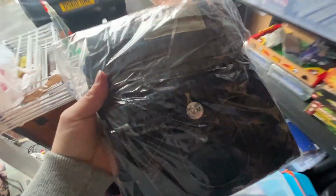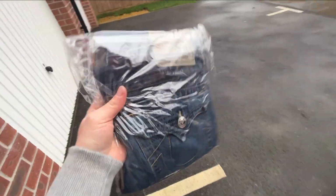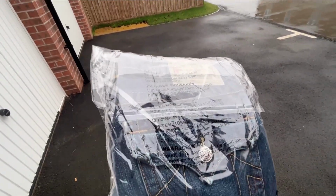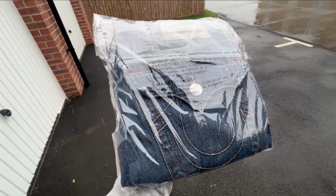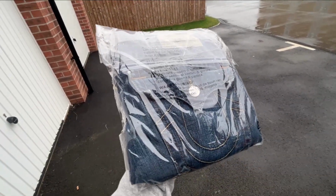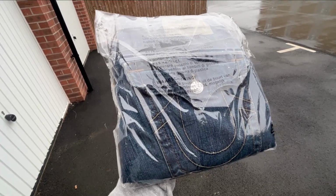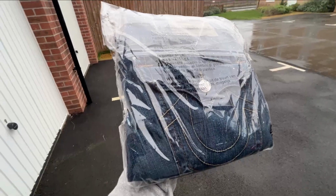A nice denim jean sale. We sold a brand called True Religion. Took an offer of £30 plus a little bit of postage. Had it for £37.95, I've had it for a while now. This is the Benny edition. Really nice jeans, already pre-packed. Now all I need to do is shove that in a poly mailer and off it pops. £30 plus a little bit of postage, owes me about £3.95.